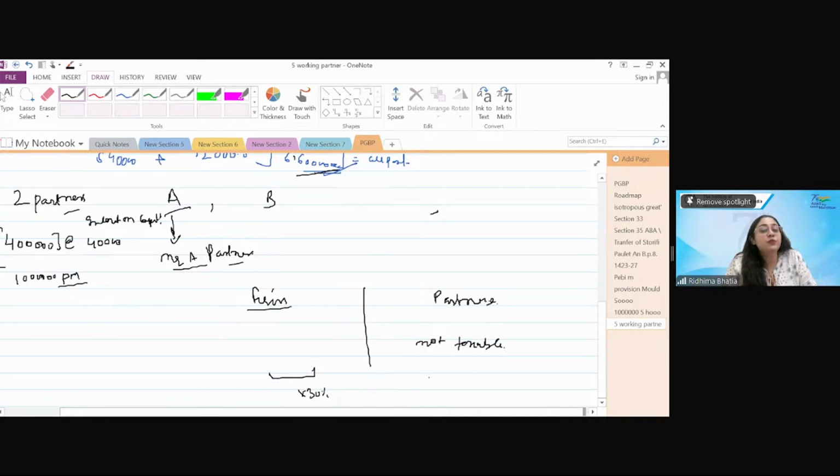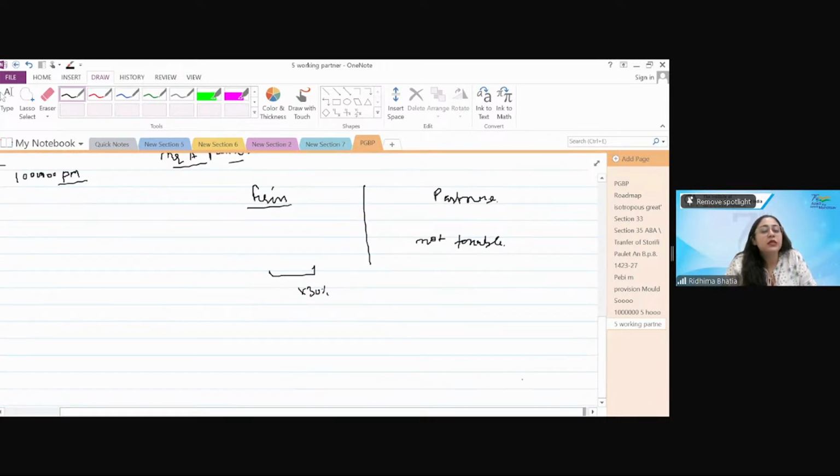But while computing this profit, certain deduction of interest on partner capital was taken by the firm. Certain deduction on salary was taken by the firm. That means from this profit, interest is reduced, salary is reduced. So whatever is reduced, that means on that part tax is not paid. Correct? On that part, tax is not paid. Whatever is reduced while computing the profit, on that part tax is not paid. So that part, friends, would be taxable in the hands of the respective partner. So whatever is reduced here would be taxable in the hands of the respective partner.